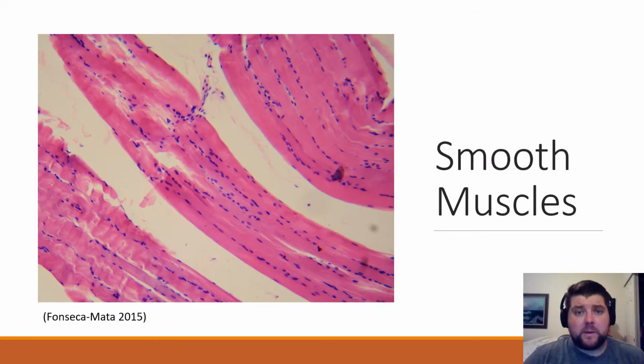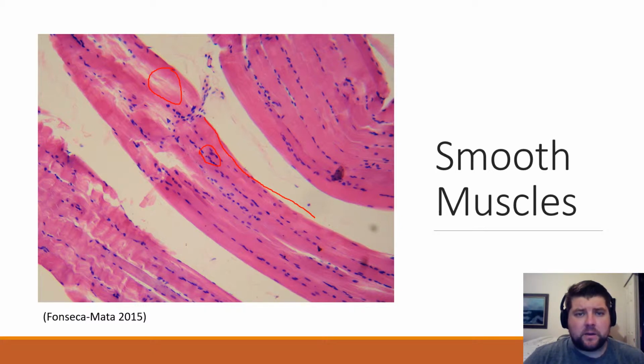Smooth muscles make up a large part of the human body, mainly in places that are unseen. Here is a microscopic slide of smooth muscle that shows the nucleus of the muscle in blue and the muscle fibers in pink. It is easy to see, even on the microscopic level, why these muscles are called smooth. You can see that the lines here are very smooth. Myosin and actin in these muscles are arranged diagonally. We're going to get into that a little bit here.